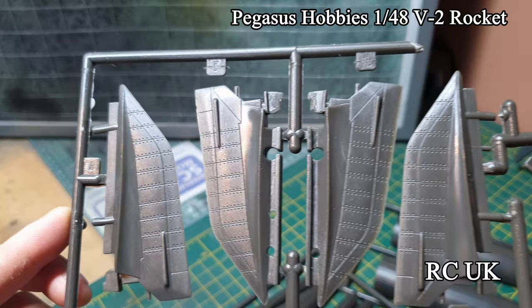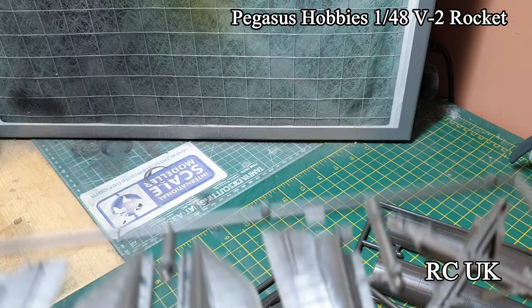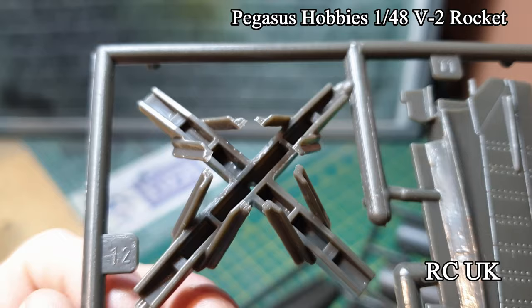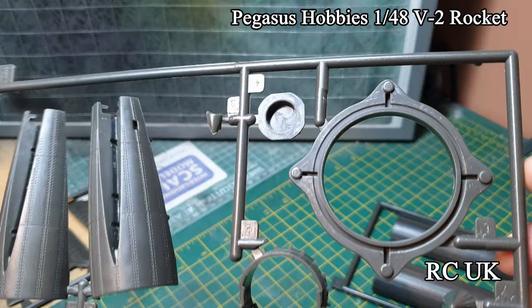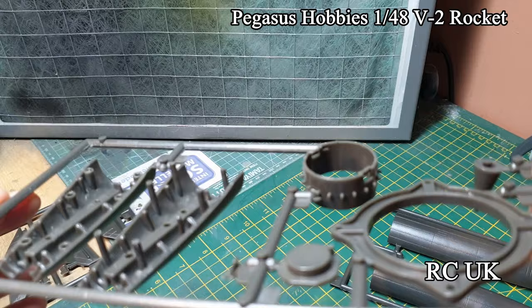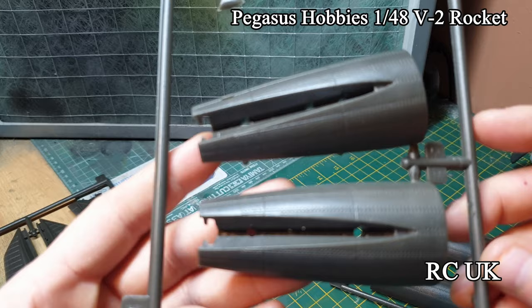Here's your wings - panel lines and rivets, maybe a little bit out of scale, quite chunky. They're all done as one piece so you haven't got the trouble of putting them together. Here's part of the stand - it's quite thick plastic. Here's the ring which allows the rocket to be strapped down to the trailer or picked up by a crane. There are large ejector pins which allow it to be snapped together. The engineering in these kits is really really good - the aircraft kits go together so well. Panel lines and rivets all over.